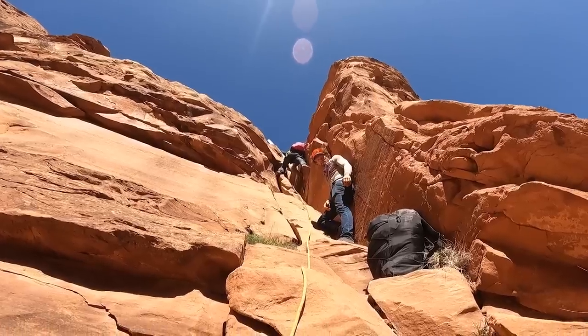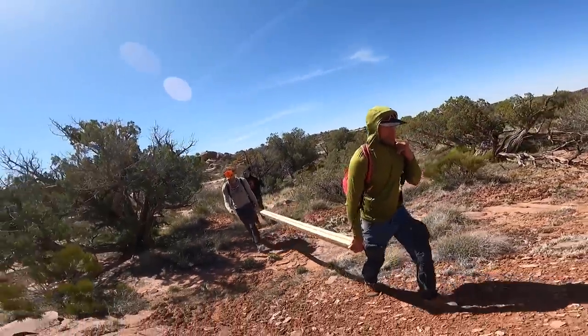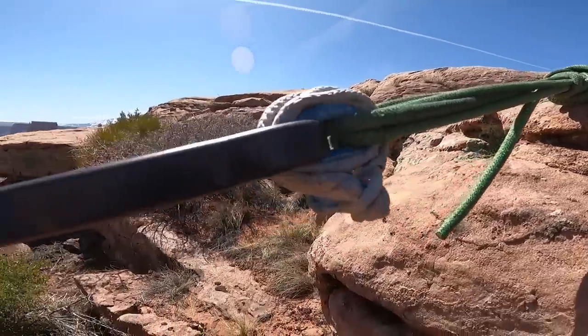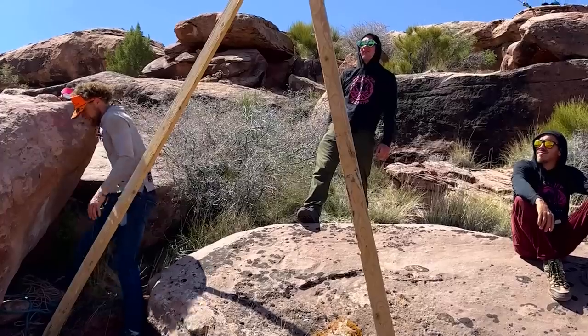This thing's been a bitch, but we're almost at the top. Since they couldn't build an anchor right on the edge with a platform ledge below it like we wanted, they had to bring up something that would hold up the line. And this is called an A-frame, so you can have your anchor further back, but still be able to stabilize the line where it meets the cliff edge.